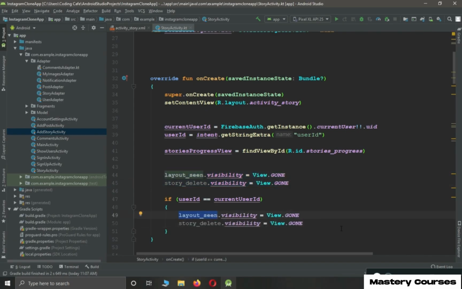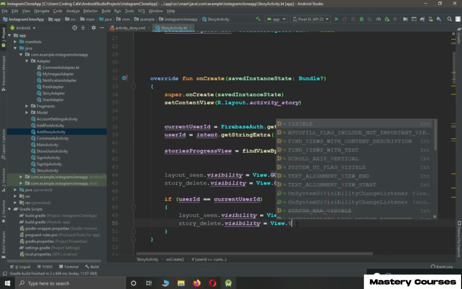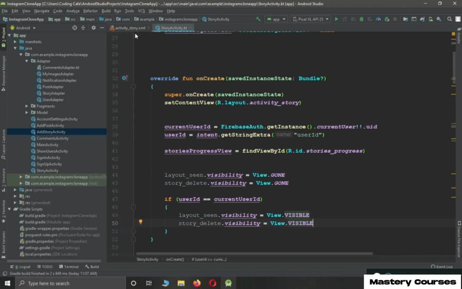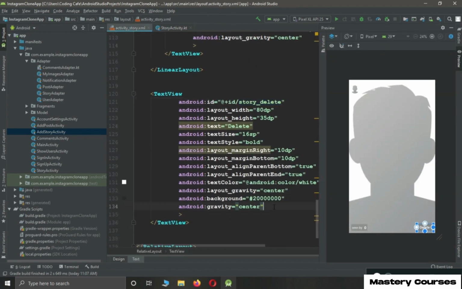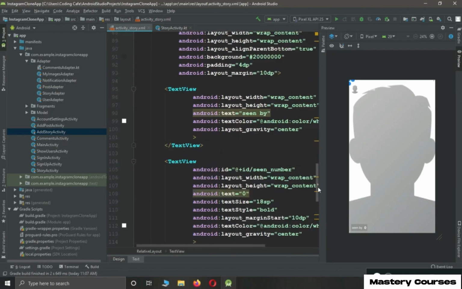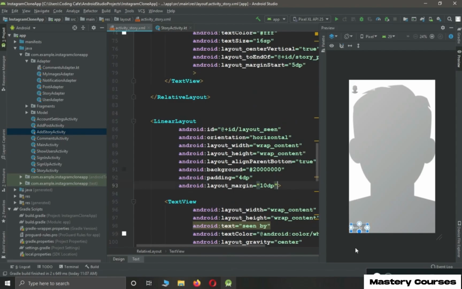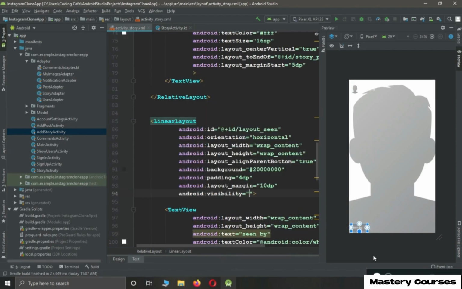Okay, so layout scene will be visible, and also the delete will be visible. Also let's make this invisible from here too, since we have the layouts as gone. And also come here to the layout, in your layout, visibility here will be gone.